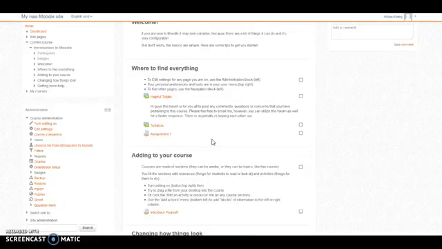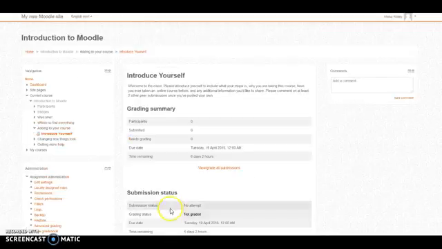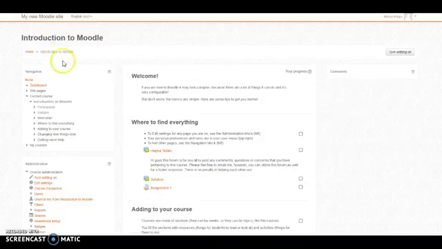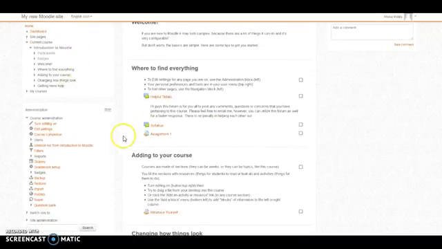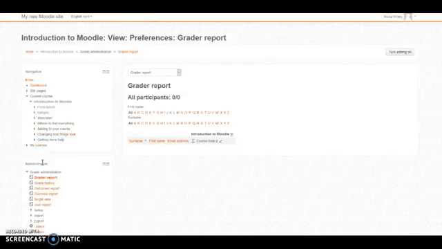If you wanted to check, oh, this here was the assignment I did earlier too. Introduce yourself. I added it here. You could click it, and it should pop up with the title, the requirements on that. If you wanted to check grades, I noticed you can go here to the grades under the admin block. Click the grades.